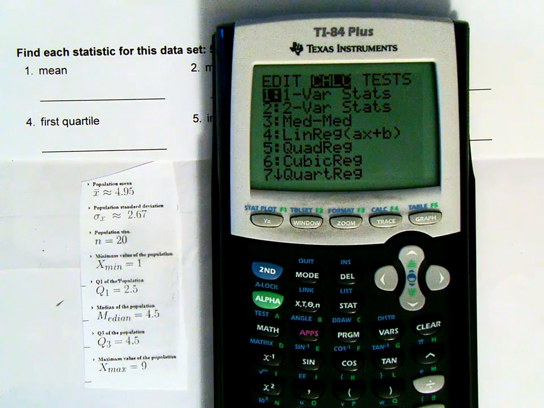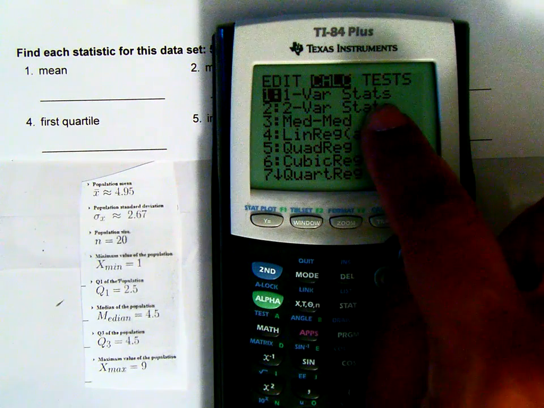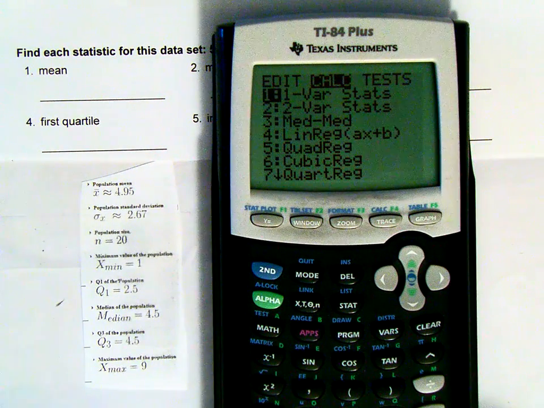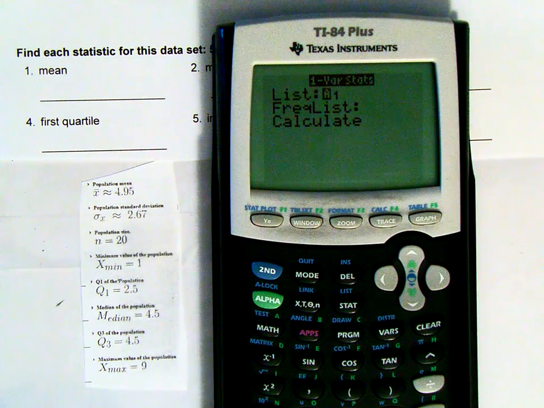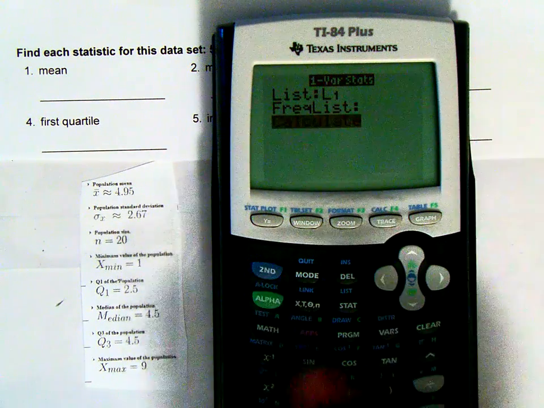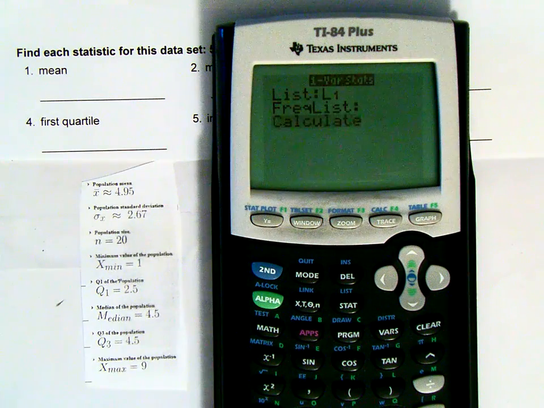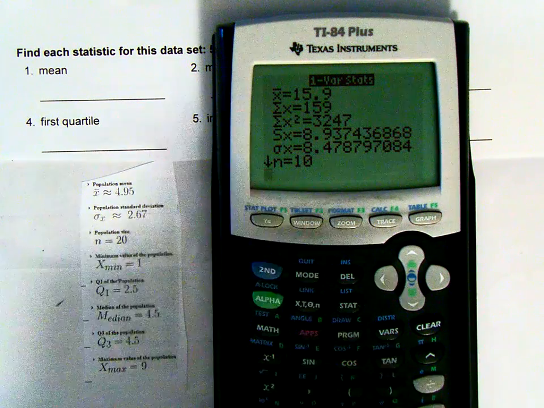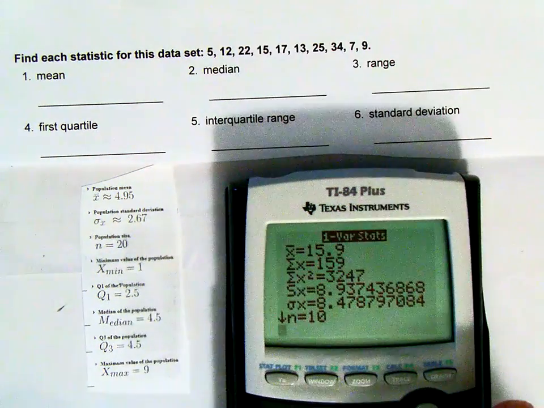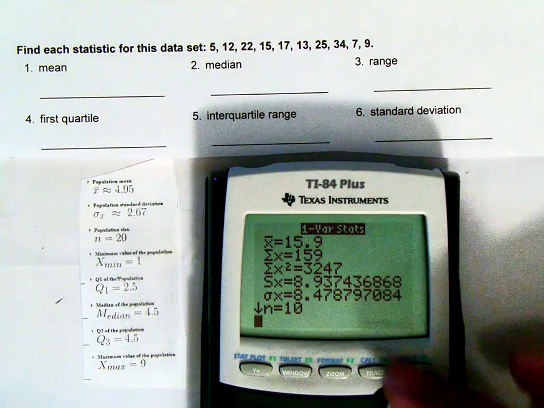Okay, and we just want to go under 1-Var Stats, so we'll press Enter right there. And then tab all the way down to Calculate and press Enter. And now we've got a list of all of these different stats right here.